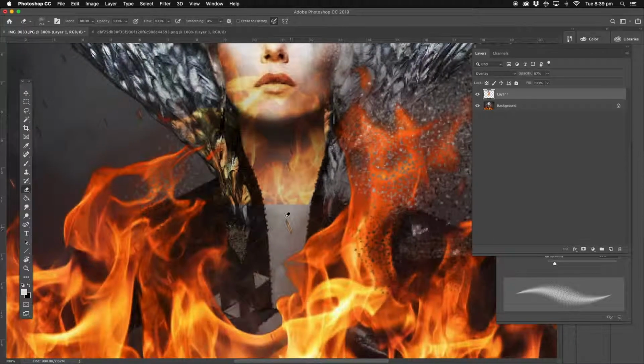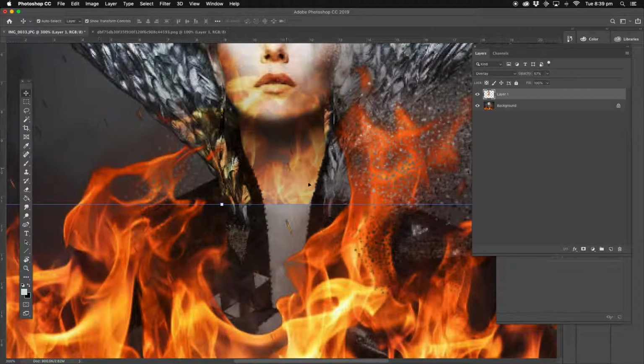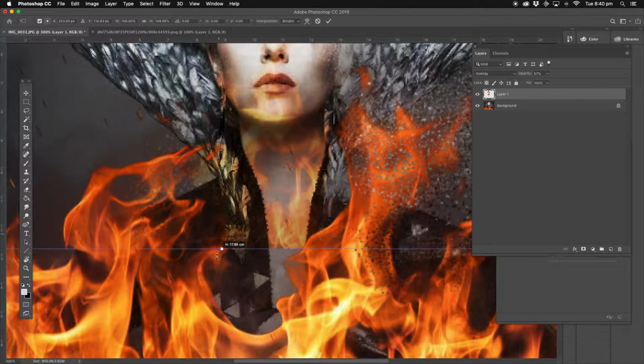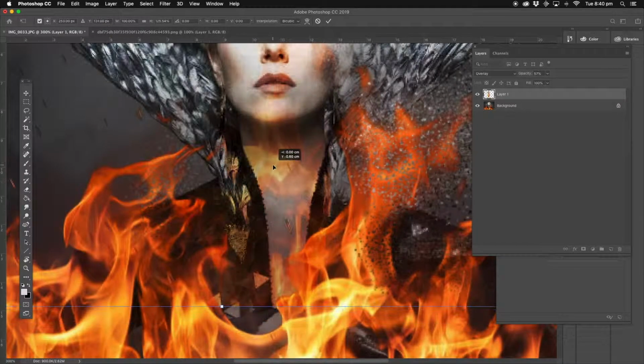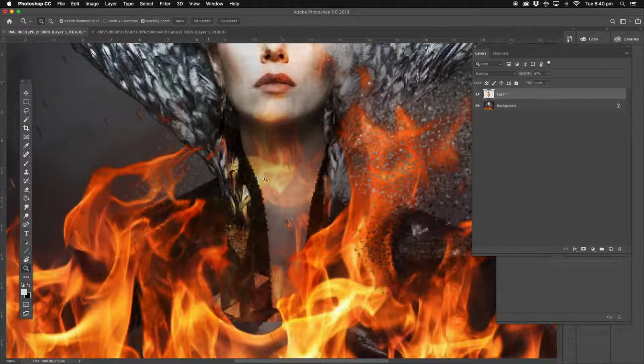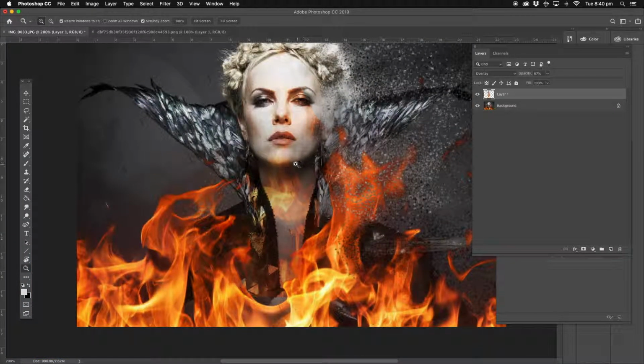Okay. Now we got it here, it's a little bit weird. I'm going to hold down the shift key, bring that down. Okay. Now I'm just going to take that right down because we just want it looking like a reflection.